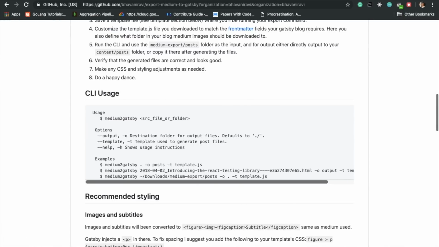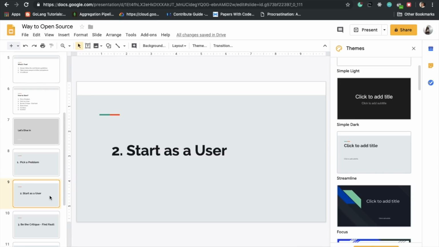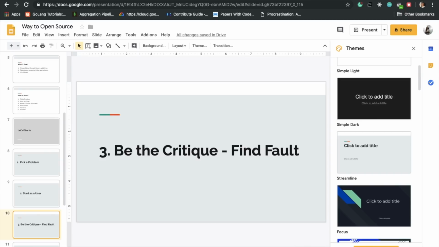So we had a problem. We picked a problem, and then we started as a user, and we arrived at our output. The next step, step number 3, is to find fault, right? It can't be perfect.